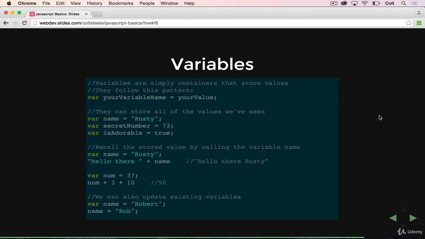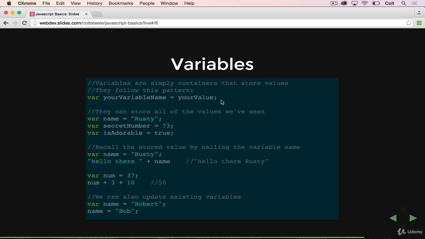We could have another variable for our tic-tac-toe game called current turn. And it would switch between player 1 and player 2, player 1 and player 2. And that variable is in charge of keeping track of which player is supposed to be going at any given point. The syntax for variables in JavaScript is very simple. It looks like this. The var keyword, a space, a variable name, which is up to us, whatever we want the name to be called, the label for that container, an equals sign, and then a value.